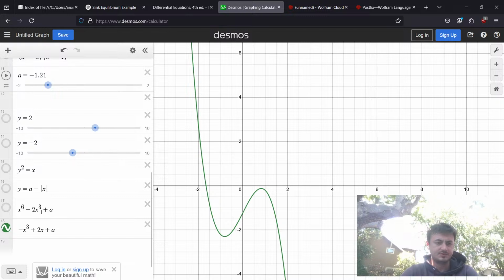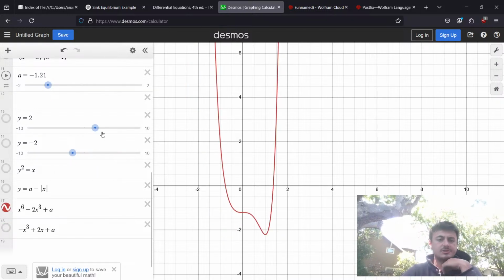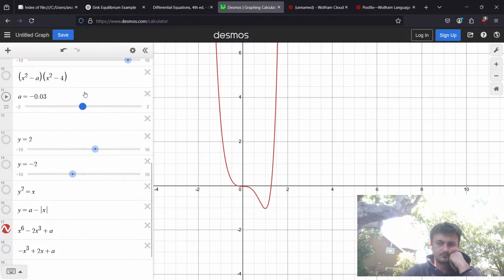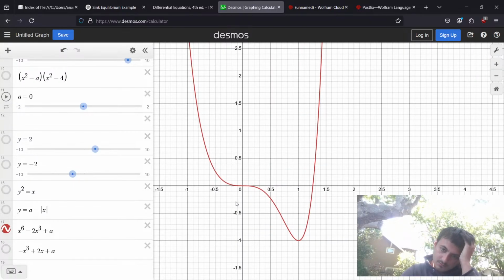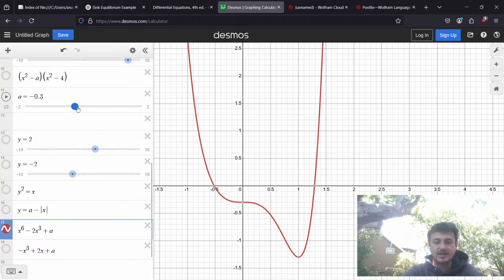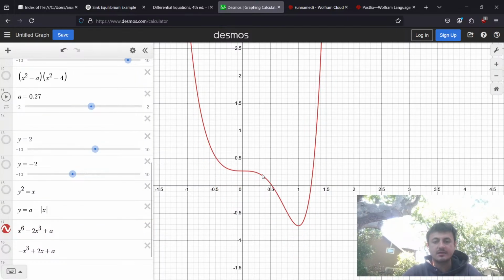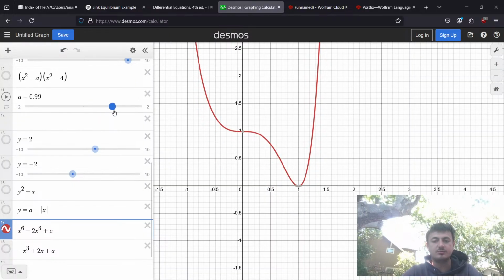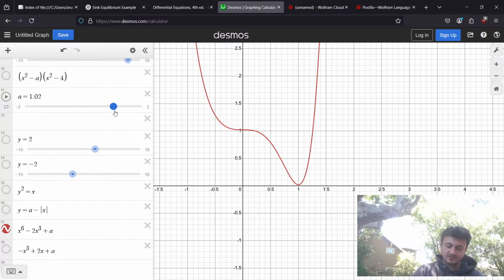What are we trying to say? So wait, let's not do this one, but the original one. The original one's interesting because, oh, but you know what though? It doesn't actually change. When you drop this down, no matter what, this thing stays a sink. So the only real bifurcation value is y equal to 1. That's actually crazy.